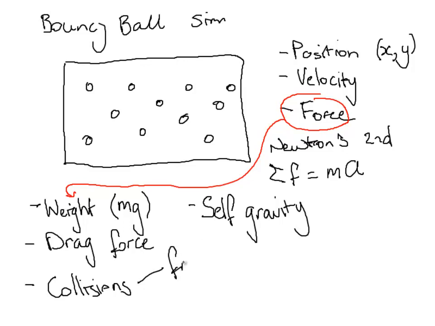With collisions themselves, there might be some friction occurring. So when these balls collide, they'll rub against each other slightly and generate a bit of heat. Also with collisions, we might have some cohesion. So these balls might be slightly sticky towards each other, and that would generate another force. And similarly, there could be some adhesion, which is the same as cohesion, except it's between a ball and the wall.